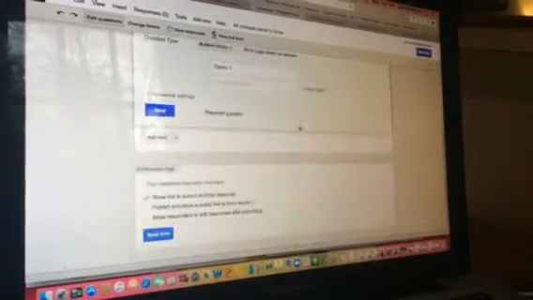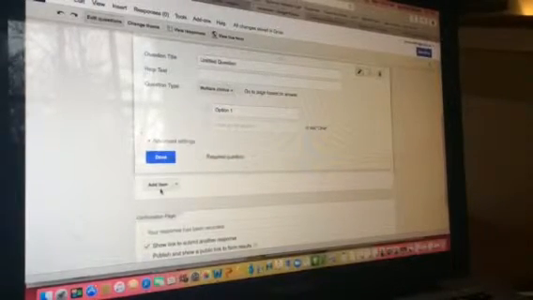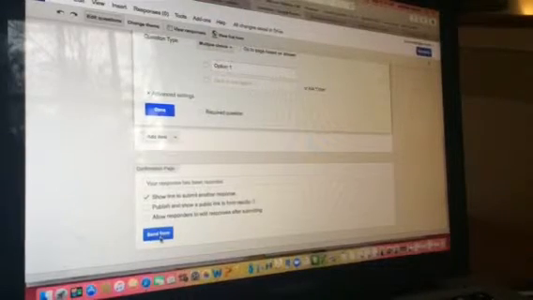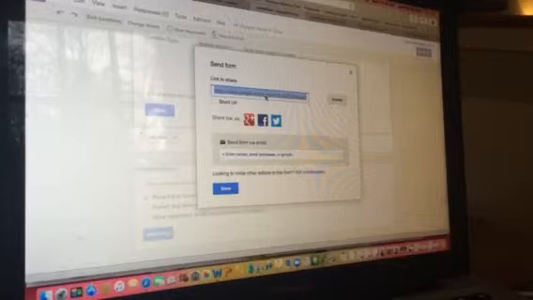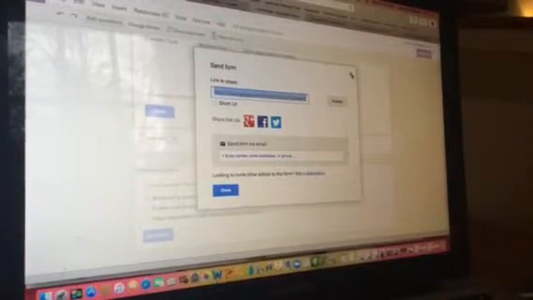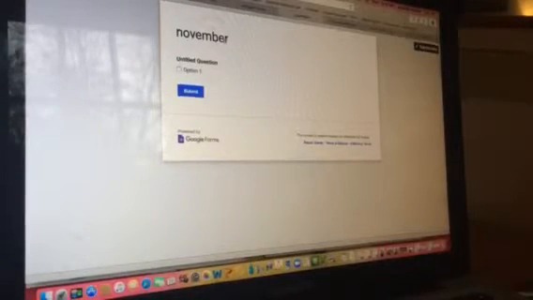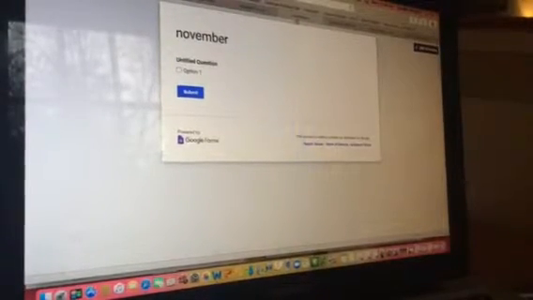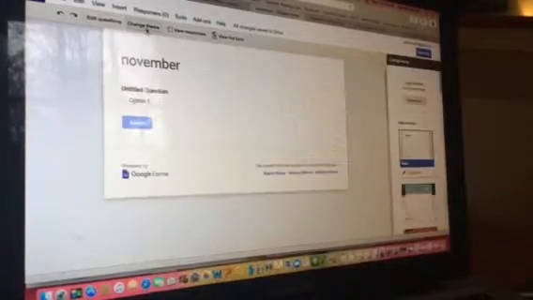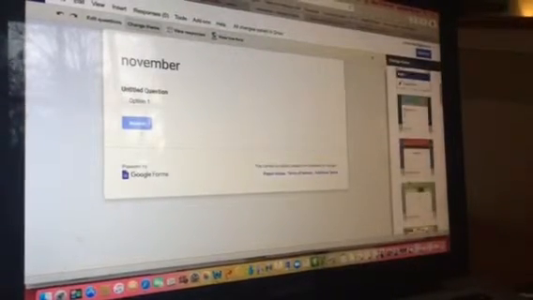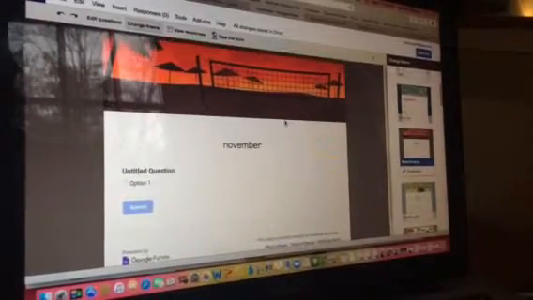So once you're all done and you've added in questions, you hit done, and then you add item when you're doing the next question. You would hit send form, and there would be the link that you would copy and paste into your group. You could also click view live form to see what it looks like. Obviously this is nothing to write home about. Or you can change the theme to make it look pretty. Obviously we'll add a little flavor.